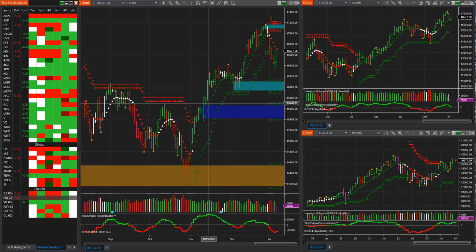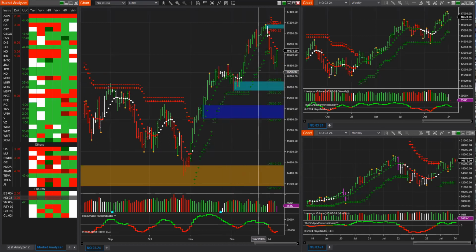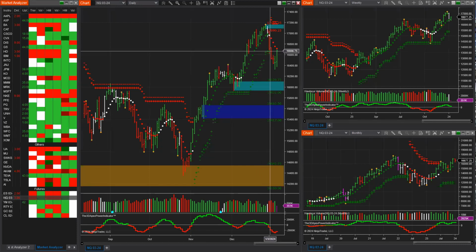What I look for to exit that trade is either... I don't have that on my chart, but I have some levels that tell me where to take 3-to-1 profit targets. So anytime I get to a point where I'm at 3 times the risk that I take into a trade, which is established by the automatic trailing stop, then I exit a portion of my trade at 3-to-1, and a second portion usually at 5-to-1. But I always use the automatic trailing stop to get me out of the final trade once I've done that. So this one spike down into that range would have exited me from the trade.